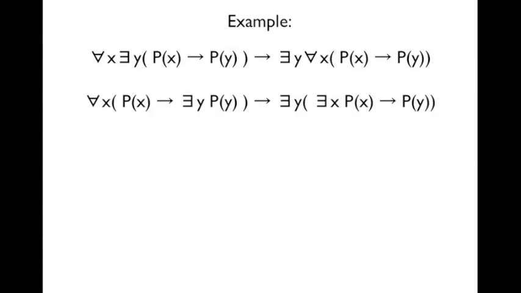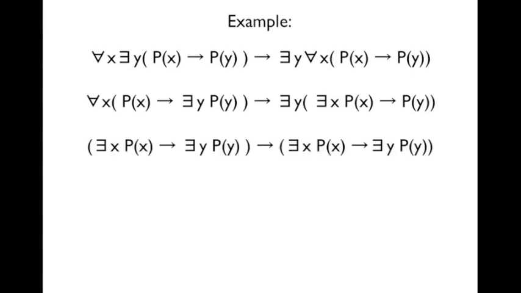And we have this, the left-hand side, we distributed the existential, it's in the conclusion, so we don't change it. The other one, we had to change the universal to existential because it's in the premise. And now we just do this for the remaining quantifiers, and we get this. It's interesting to see that they come out to be the same on either side. So no matter what value you give this statement for p of x and p of y, it's always going to be true then true or false then false, which means actually that this is a valid statement, which is what we're going to discuss next.